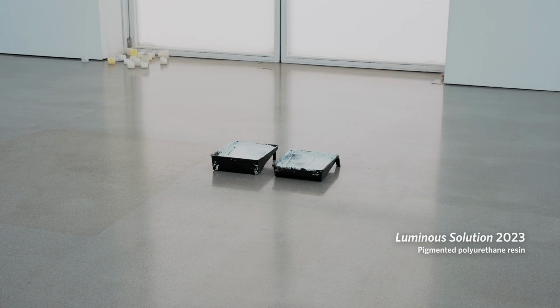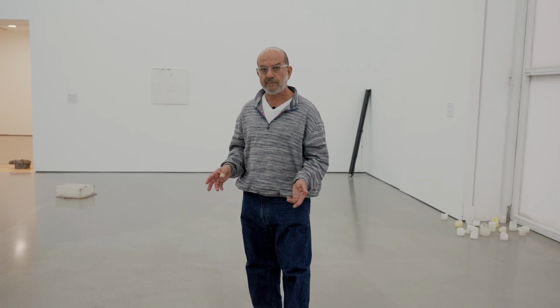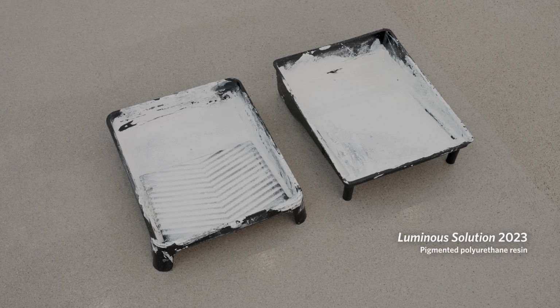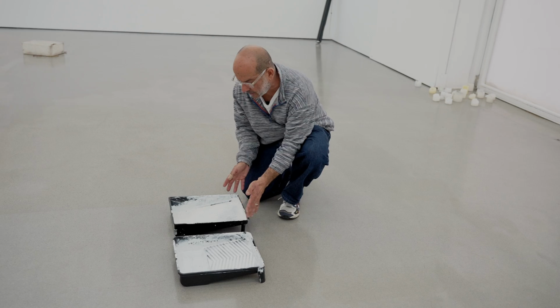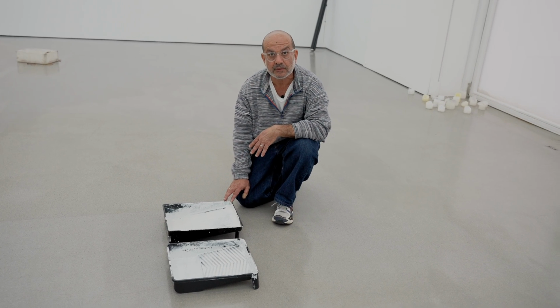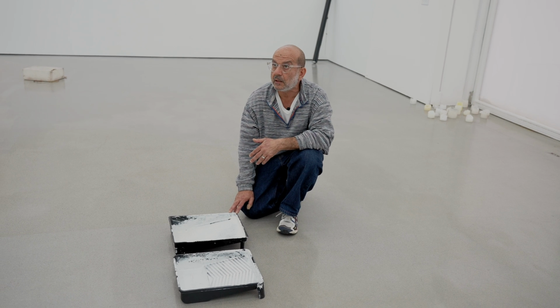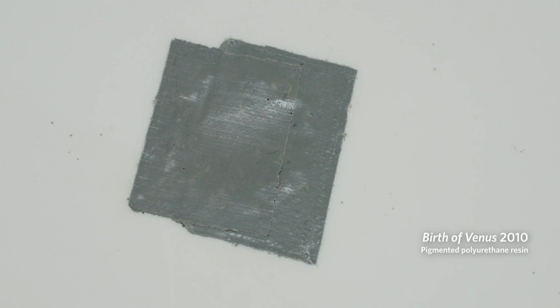You start to notice all those strange details only through the process of making. I wasn't aware of the subtlety of the splatters and the transparent bits and the difference in the design of each. All of those things I took in and kind of took for granted, but it wasn't until I actually made it and started putting it together that you start to appreciate all those finer things. It's only through the process of making that you're brought in a lot closer. It's a very intimate process.